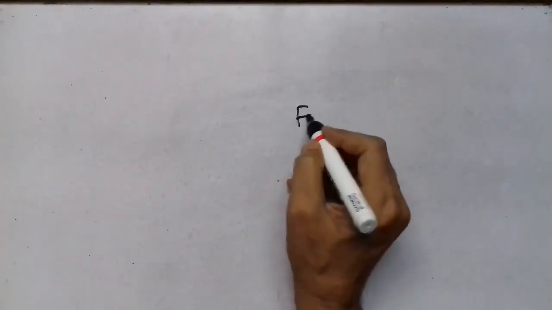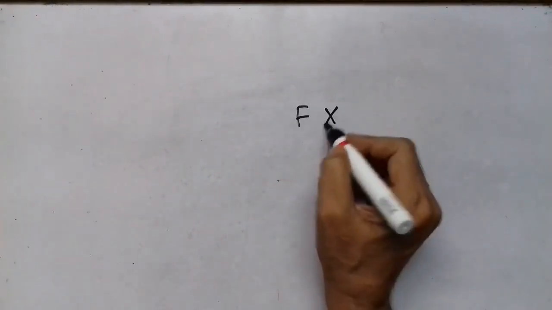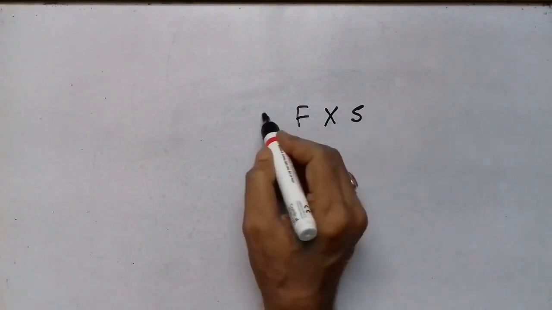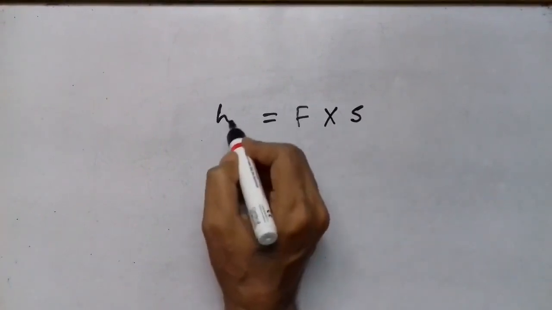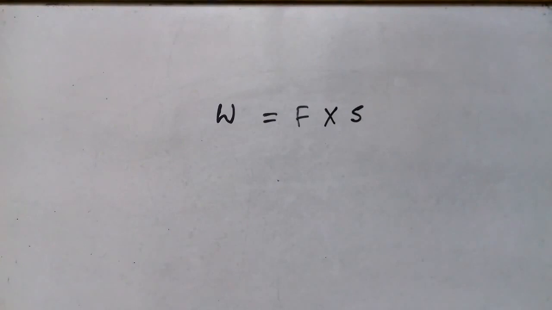Here in class 8 we have learned that when a force is applied on an object and this force displaces the object in the same direction of it, then the amount of work done is the simple multiplication of the magnitude of force applied and the displacement taken place. Now let's try to solve some word problems on this basis.